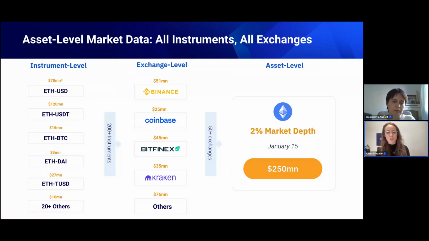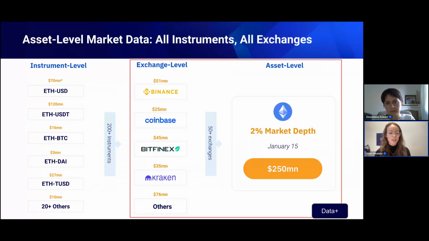If you sum this all up, you get the exchange level data from many, many exchanges, dozens. And then finally, you get the asset level. The point in showing this is that asset level data requires many millions of data points. It's a very powerful metric to have because getting it is a huge effort. You have to collect data from hundreds, if not thousands of traded instruments and then aggregate it all while also normalizing. Here you can see that we normalize with a dollar value. So Kaiko's Data Plus incorporates exchange level and asset level data aggregation.